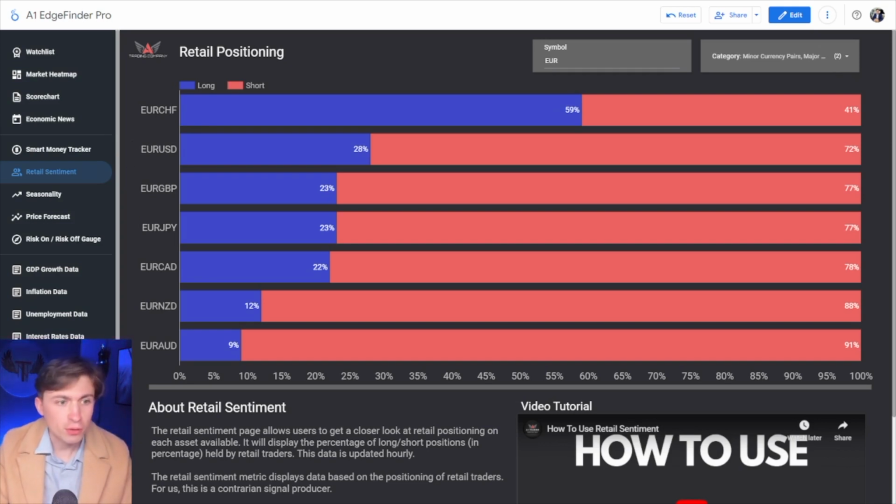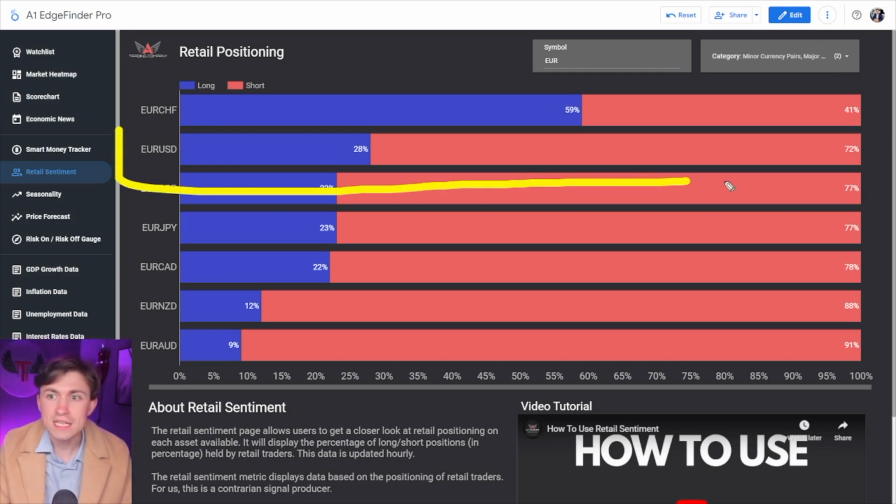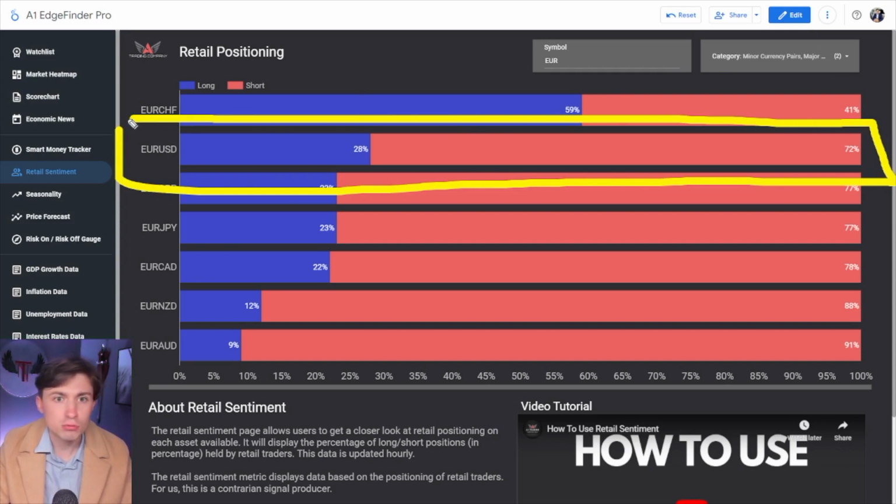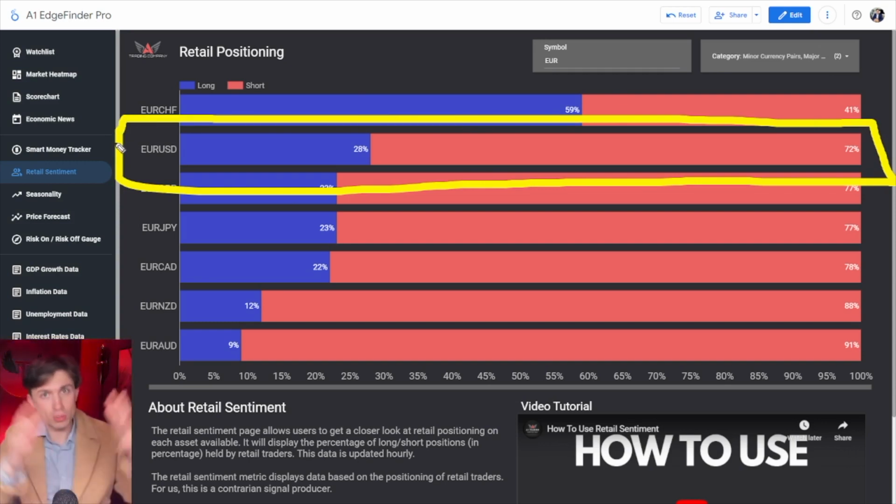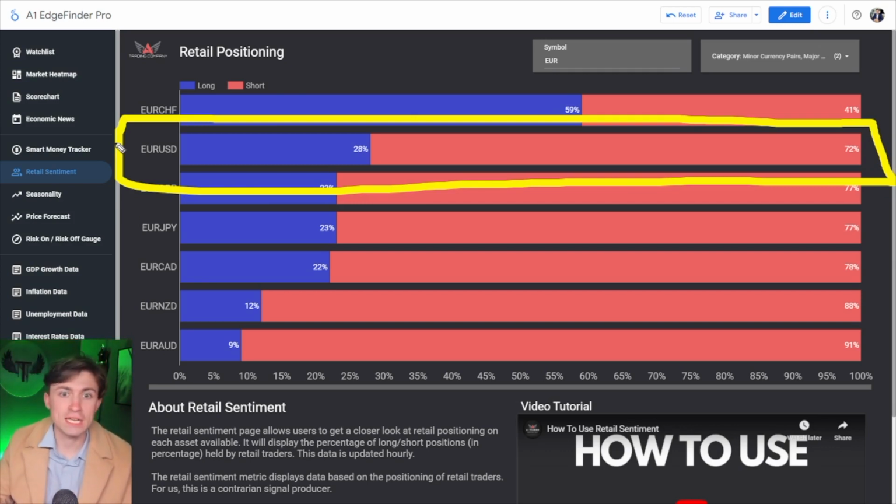So for example, if I was to look at the Euro USD and I wanted to know what the average retail trader, meaning the average trader at home, the person who signs up with a retail brokerage and is trading just amateurly, what they're buying and selling, we can finally do that for free using the data that you see on the screen. So this data is basically pulled in, it's client positioning on major Forex brokers.